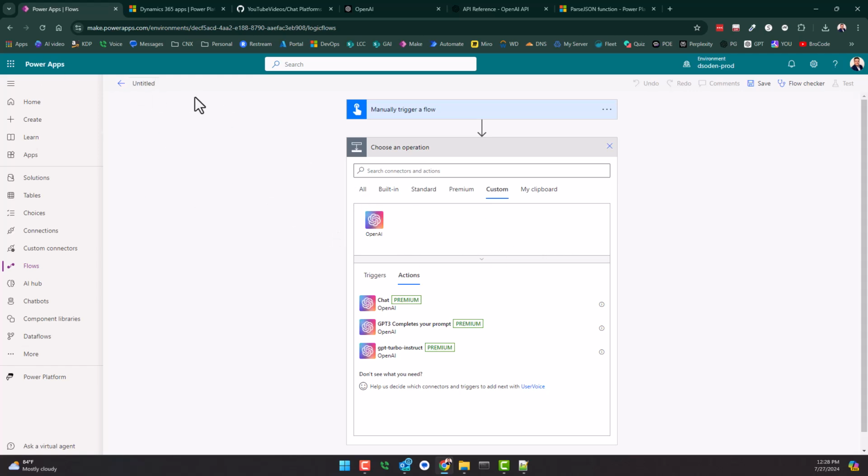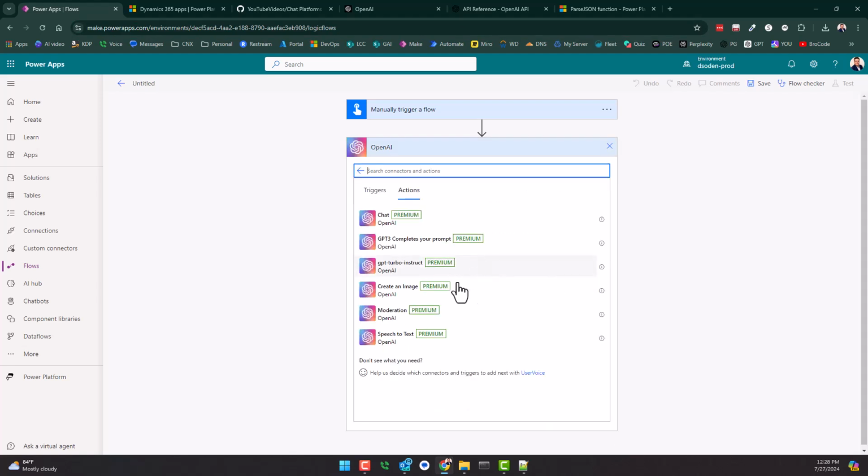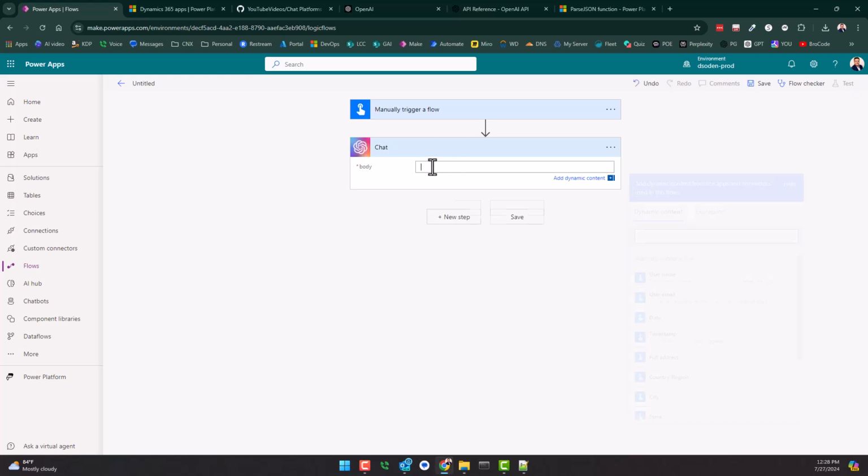And because I'm going through this Power Apps interface, it would be much better to go through the make.powerautomate.com environment so we can get to the new interface or the new designer. But because you're not there, unfortunately, if you go through it this way, you're going to get stuck with the legacy, which still is functional, still works, but in some use cases, it's not good, especially if you're using AI Builder. All right, so that being said, here is the chat completion, and now the body is here.